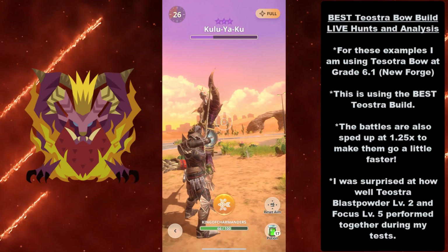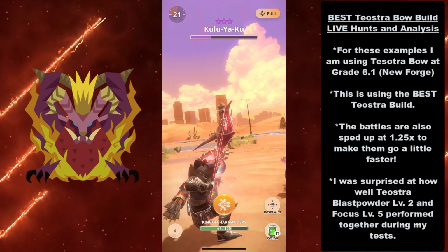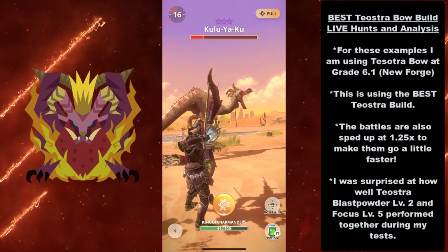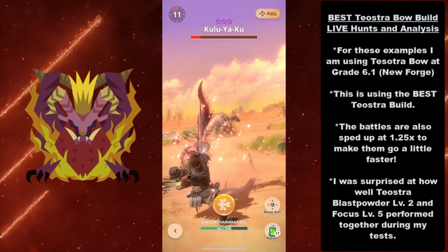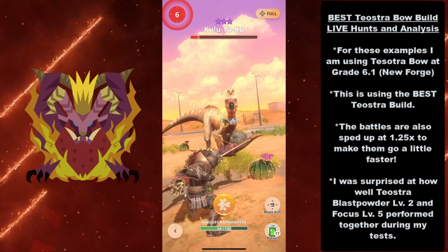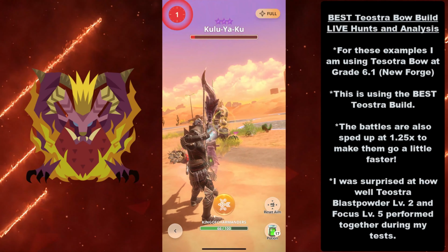Here we have Kuluyaku at 8 stars, and even at 6.1, which is a new forge, it's doing kind of well, and we're able to proc 5 blasts. So this is what I mean, the level 2 is really good. Having tested all 3 levels across 3 different, like a 6 star, 7 star, 8 star, even at a new forge, it's able to do pretty dang well, and I like it a lot.